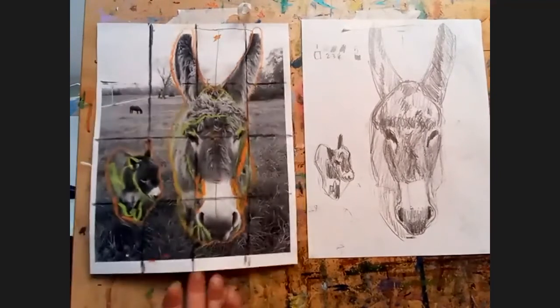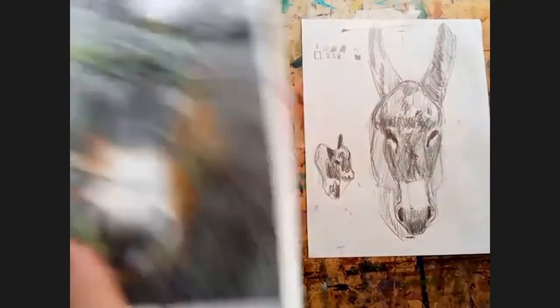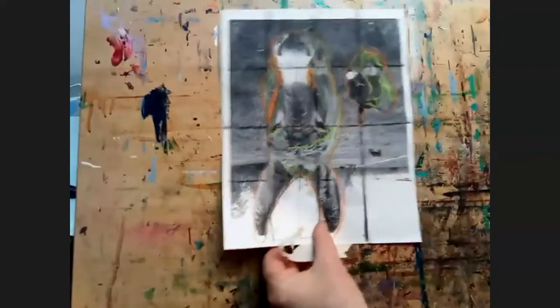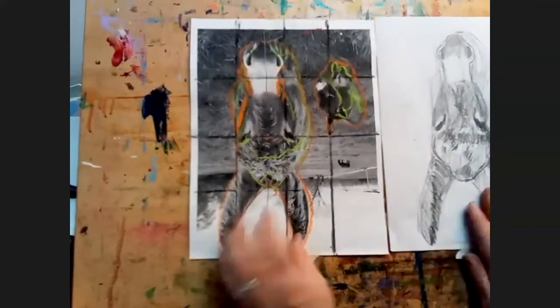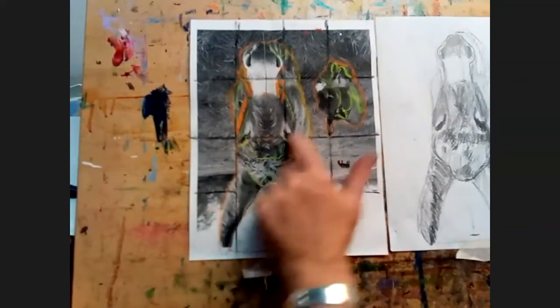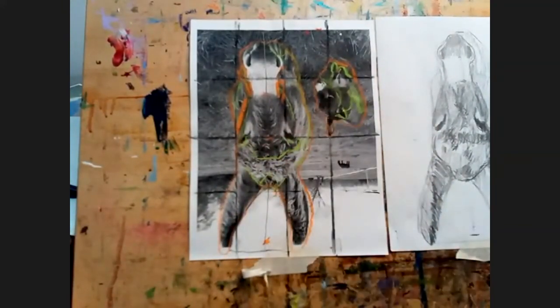In fact, I can do it if you guys are ready. Okay, turn your drawing upside down. Everybody, turn your drawing upside down, unless it bothers you, then you don't have to. But if you turn your drawing upside down, you will be able to see the shapes a lot more clearly. So Beatrix, when you're done with the eyes here, take a look at the shape of his face in relation to the back of his body. You'll be able to see that better.